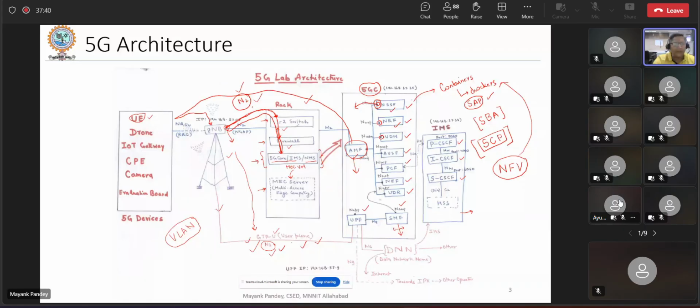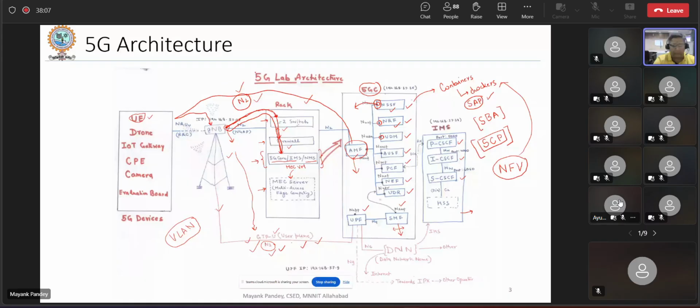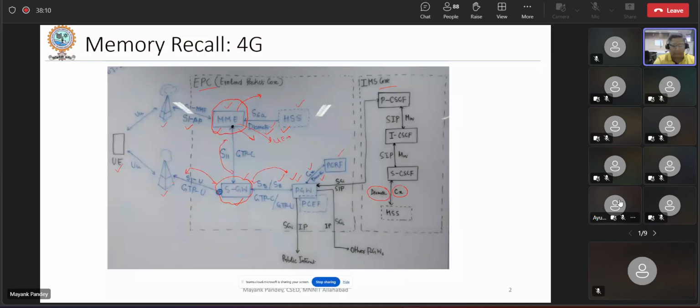Moving further, we have another function, that is the user plane function, where your actual user data goes. If you see 4G LTE, we were handling this with two boxes. One was the SGW and the other was the PGW, where the user plane data was going. If you remember, this was the path of 4G: when you want to finally send data from the gNodeB to another network, you were using GTP-U, then again GTP-U from the PGW to another PGW. This was the user plane for 4G.